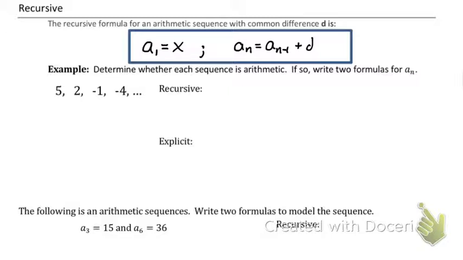There is something off to the side I'm going to put on there. You do not need to include this. Basically, your n has to be bigger than or equal to 2. That way you can go, okay, my second term would equal the first term plus my common difference. You do not need to write this. This is basically taken for granted that we're going to start at our second term. That I already gave you the first term. Your job is to get to the second term. Not needed, but it's implied that that's happening.